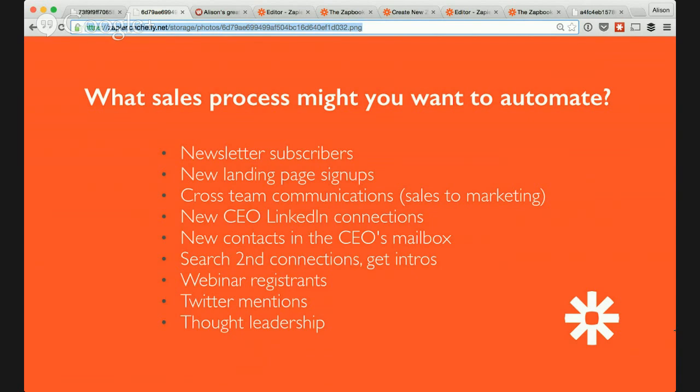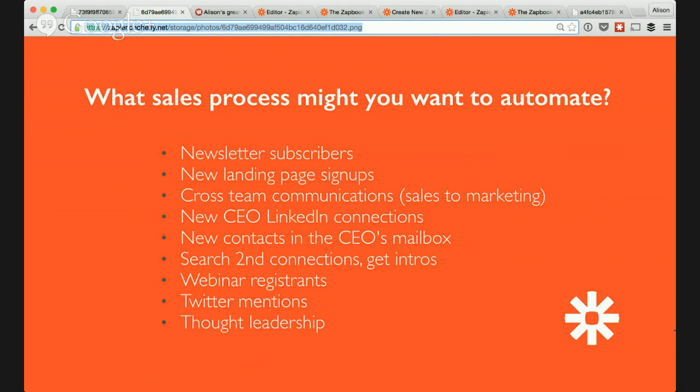And then two kind of outliers, but ones that I am actually really passionate about, and I think might go unlooked by a lot of people, would be Twitter mentions and thought leadership. So you could use Twitter mentions if someone was mentioning your company, or whatever that might be, that you might not already be a customer. You can automatically grab those Twitter mentions and have them piped into a spreadsheet, which you can then mine at a later date and pick out sales leads from there. So that's a really unique thing that you could do for sales.